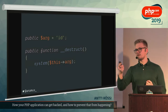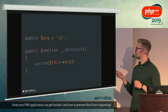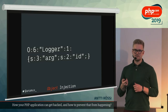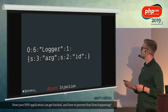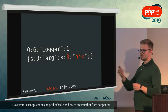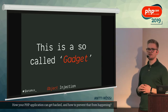In theory, if we could find a class that runs some potentially dangerous function — and we could influence the input arguments of that function using the class's attributes — then if we have a serialized instance of that object, we could target the attribute being passed into the system call and change it. At the very moment you unserialize this object in the application runtime's memory, code execution happens. These kinds of cases are called gadgets in exploit development.